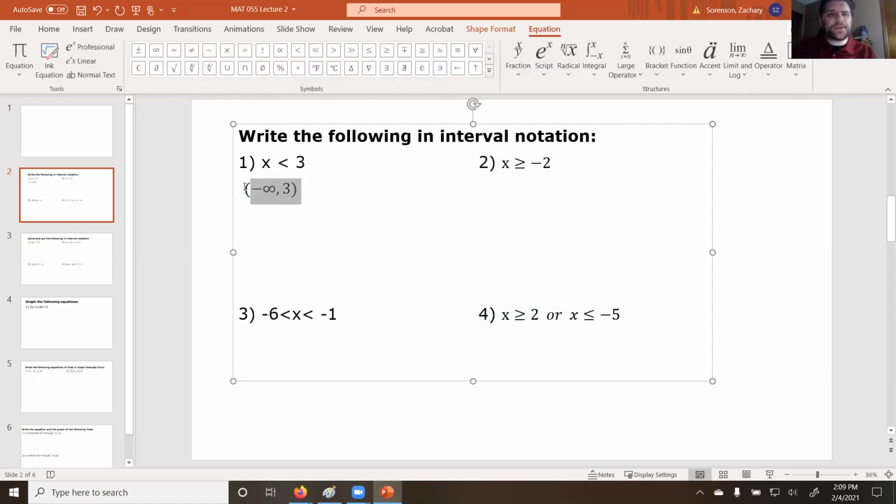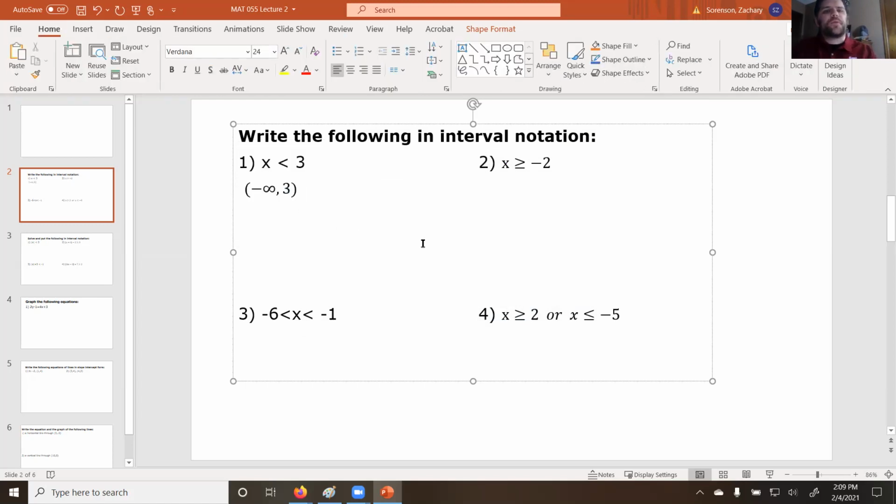So that's how I write interval notation. This is interval notation for question 1. I want to describe all the values less than 3, so that's everything from negative infinity up to 3. With that in mind, moving on to 2, very similar process, except here I'm talking about all the values bigger than negative 2. Again, 1 works, 5 works, 1,000,000 works, and all the numbers work all the way up to infinity. But when we do interval notation, we always think about smallest to largest. So what's the smallest value X can be here for question 2?